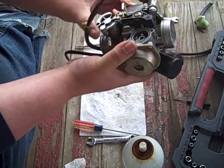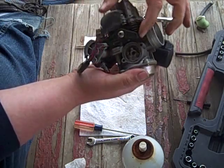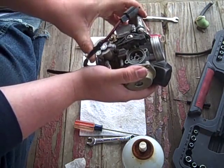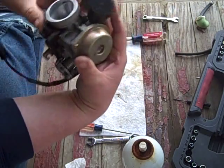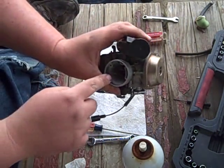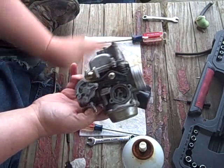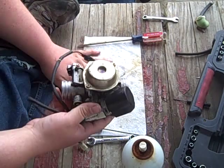Anyway, that's how your accelerator pump works. Whenever you first hit your throttle, it pushes that little plunger down, and it squirts a little bit of extra gas to give it what it needs to get going. That's all it does in life. It squirts out that little guy there and just gives you that little extra get up and go you need. That's all it does.